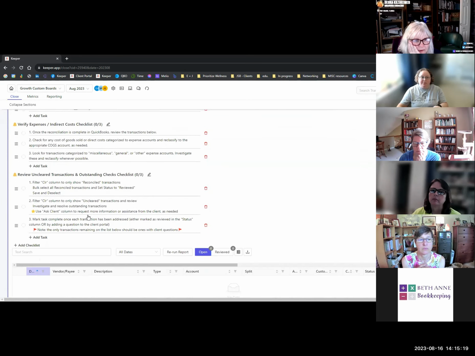You can have people notified when that status is applied to a client. You can even put in reasons. So if somebody were to change one of the clients to stuck, they would have to choose a reason from a drop down of why that is stuck. And then you can also edit the color here.